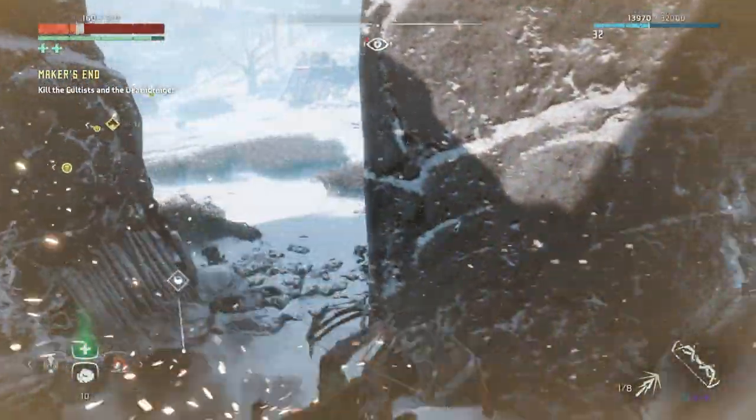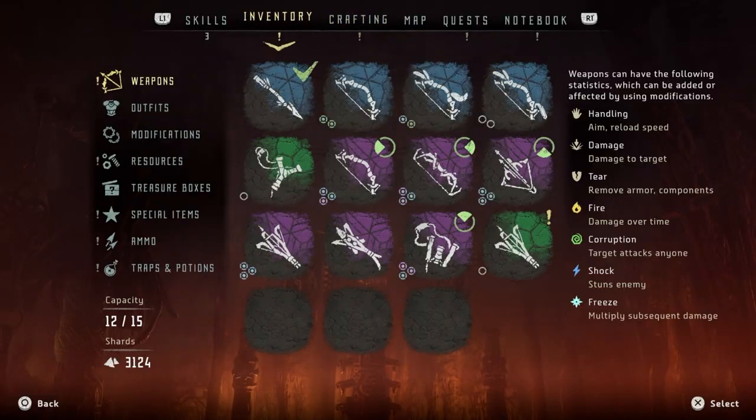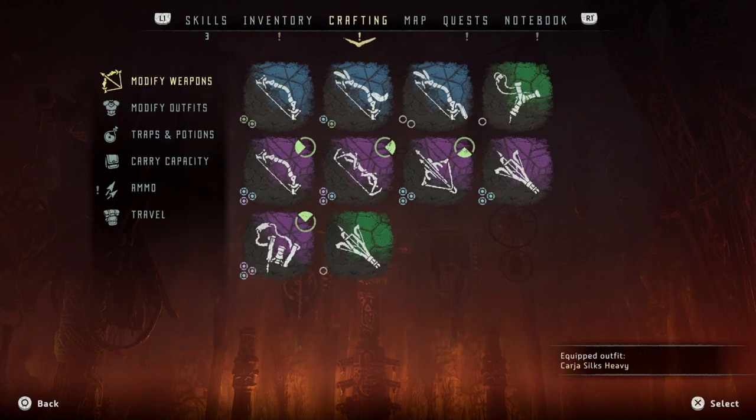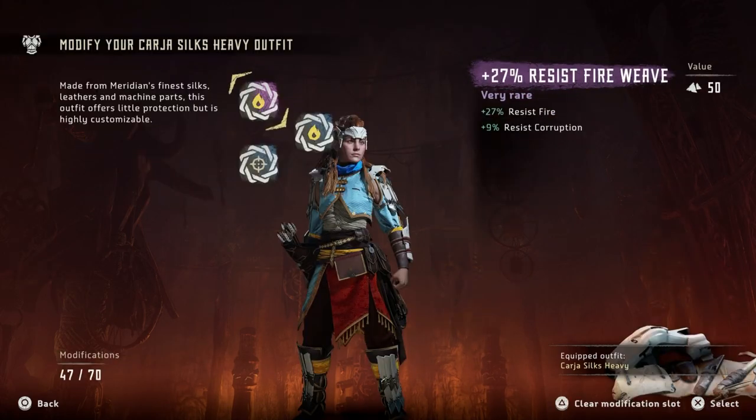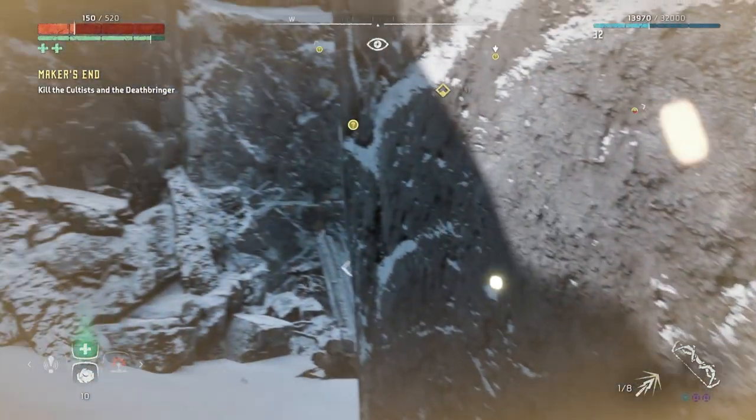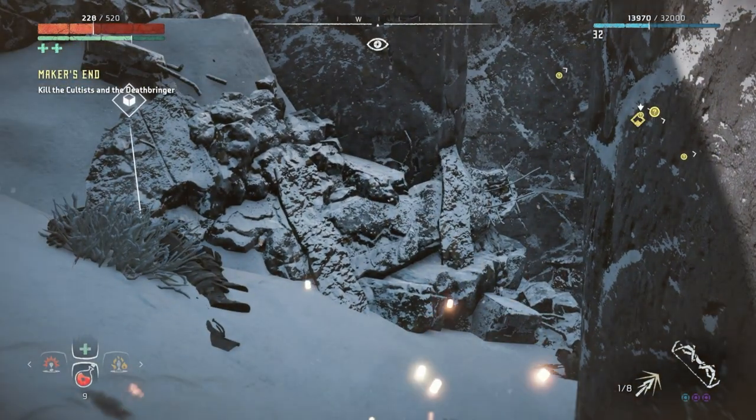Jeez. No! God damn it, man! Alright, guys. Alright, here's what we do. Sorry, let me switch to that. Let me put all fire resist in here. Shit, man. Oh, we have scoff. Okay, good. We're fine. Oh my god, guys. I'm looking for my potions.